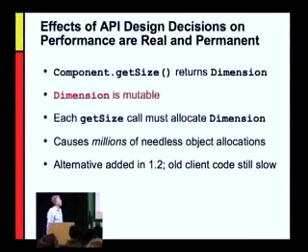Is that bad? Is it really expensive to allocate a little object containing 2 longs? No, it's dirt cheap. But unfortunately, this thing gets called literally millions of times in a GUI app. So all of a sudden, you're basically allocating megabytes of garbage, and that really does cost you. It's garbage collector pressure that you just don't need. And it was fixed in 1.2 by adding methods that return each dimension individually as a primitive type, which is in fact immutable. But unfortunately, old code that used the 1.1 APIs is still slow and will always be slow.